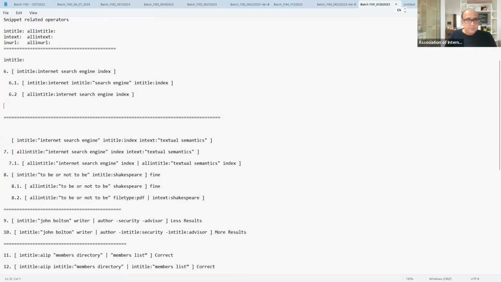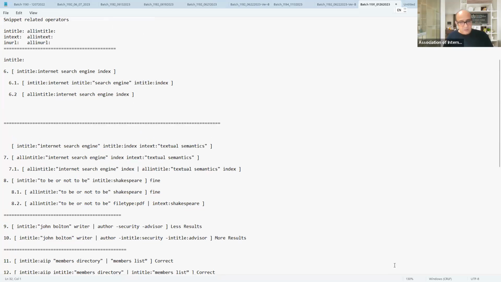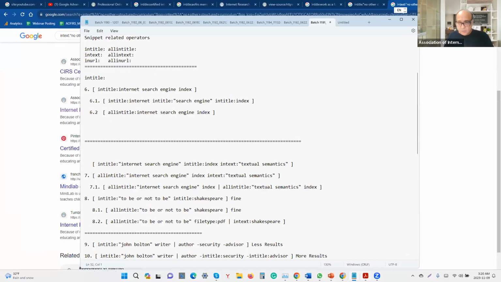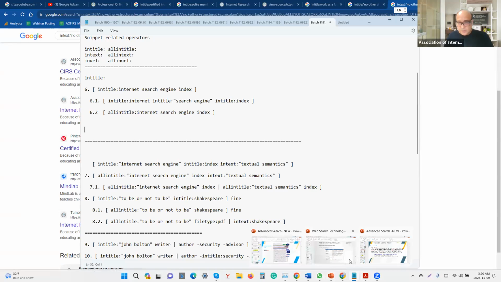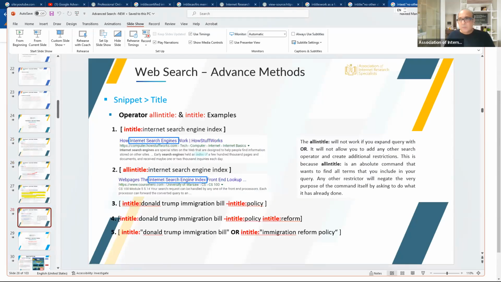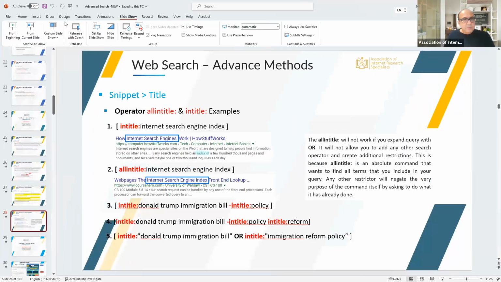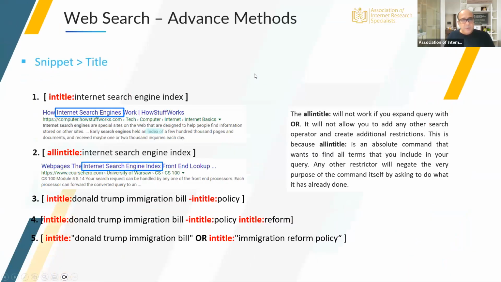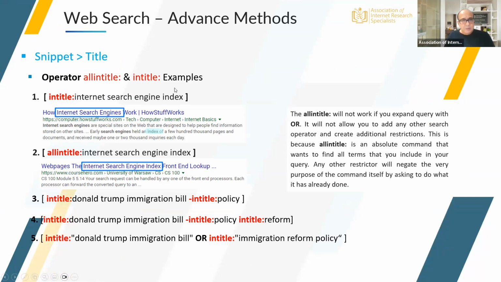And to back this up, I'm going to also share the slide with you that has this example. Let's see the difference between in title and all in title.